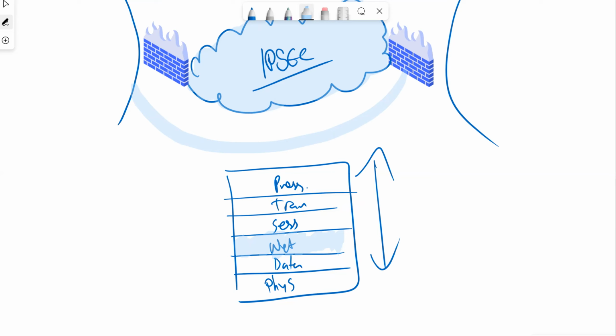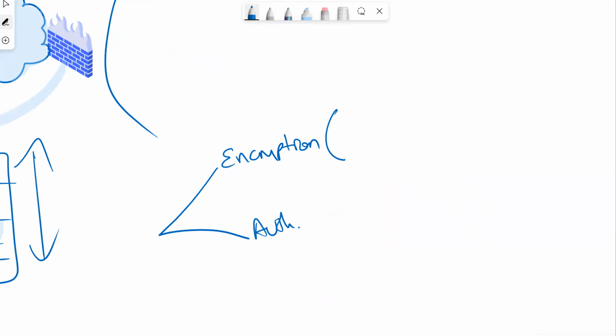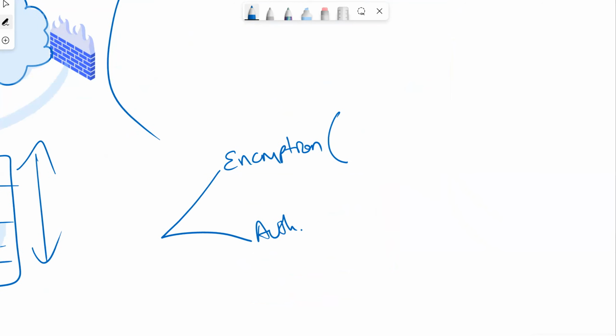Now, before any packet begins its transit to the destination, as it begins moving from one location to another with an IPsec tunnel, a number of protocols have to be put in place before everything works well. Those are two sets of protocols. We've got one called encryption, which you might have heard of, and authentication. With encryption, we've got the Encapsulation Security Payload, and that needs to be one form.